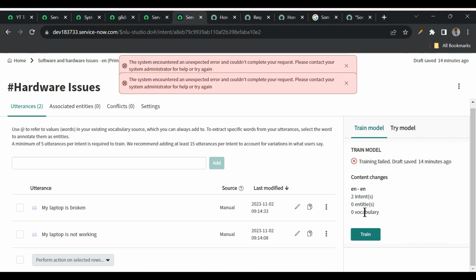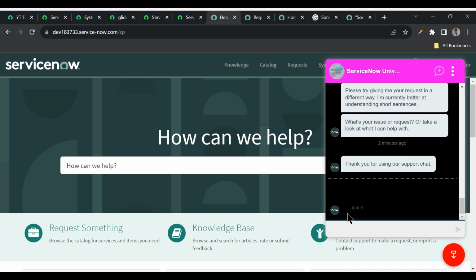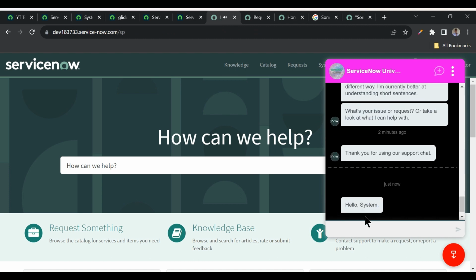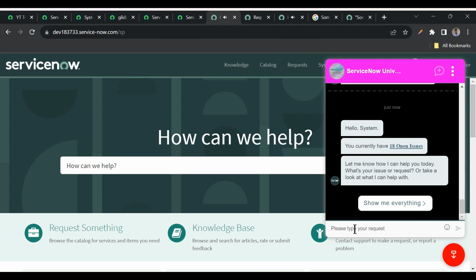I tried here multiple times, but each time it is failing. But one thing we can check is, in the conversation, if we try those keywords which we have added in utterances, like I'll say my laptop is not working.